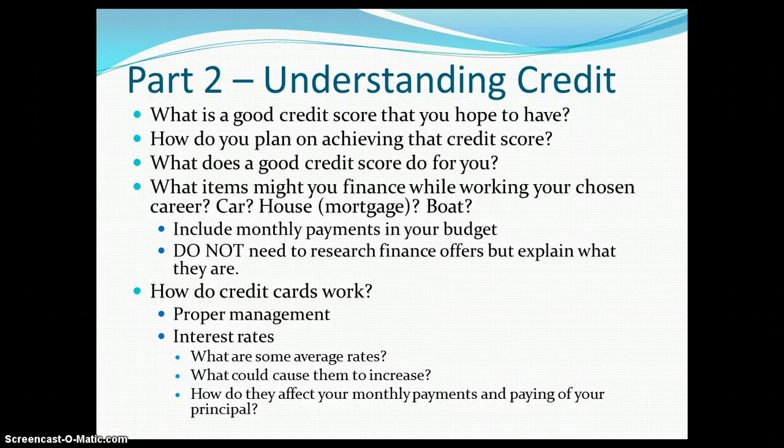Might you take out a loan for a car? Will you get a mortgage on a house? Will you buy a boat? Whichever you go with, you need to include those monthly payments in your budget. You do not need to research finance offers, but explain what they are. In your directions in the text, it wants you to research actual finance offers. I don't want you to do that, just because a lot of times in the past we've had students put in some real personal information, and I don't want you guys to get into all of that. So just talk about what finance offers are and what you hope to find for a house, car, boat, whatever you want to purchase.